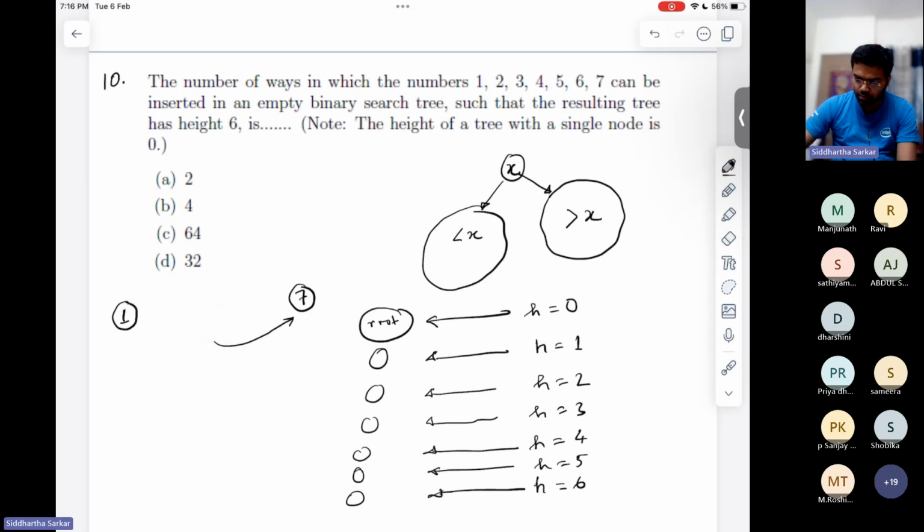So can 1 have a child which is other than 2? Let us say 1 has a child 3. Then definitely 2 has to lie here. There is no choice, because 2 cannot lie to the left of 1. This is not possible.